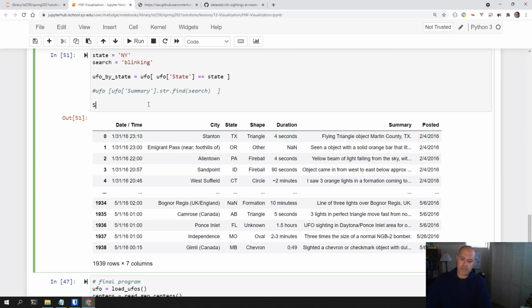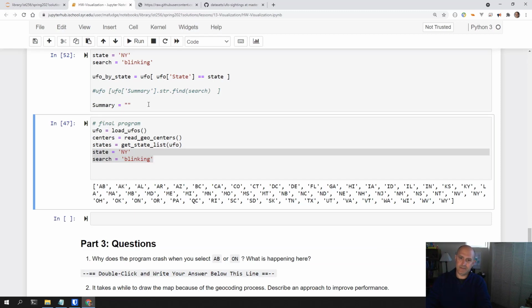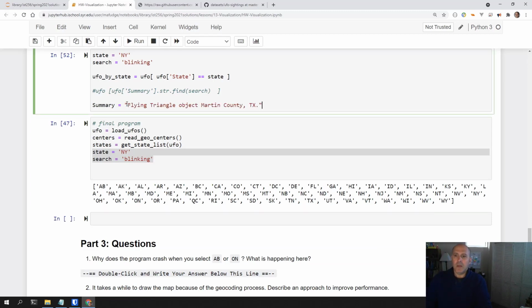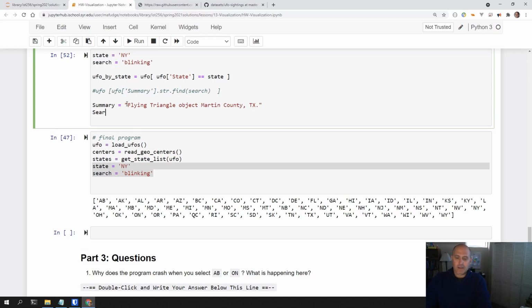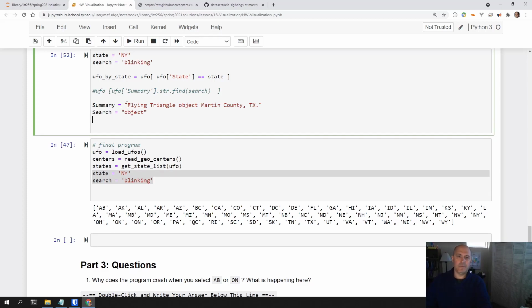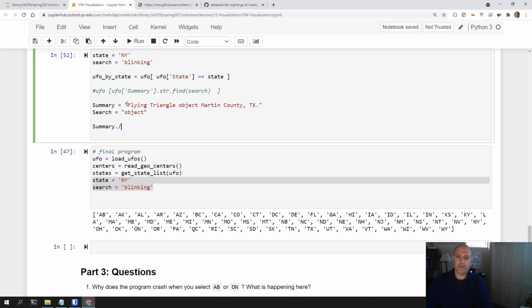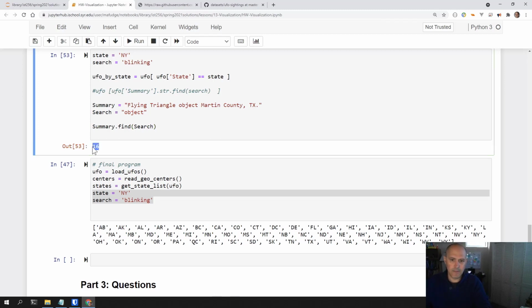So if the summary is this, and I'm searching for object, right? If I said summary find search, it's going to return 16. Why?